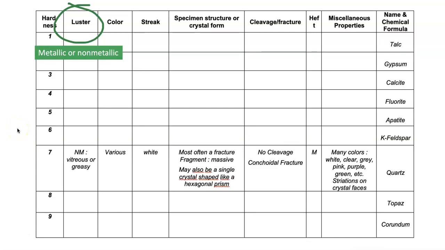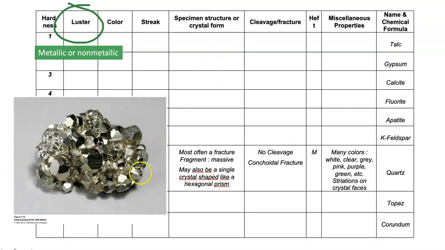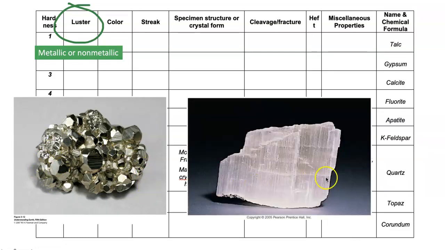There are lots of categories of non-metallic luster, such as this example down here for quartz that's been done for you. Vitreous or greasy. So vitreous means glassy. But NM, non-metallic, is good enough for me. Here's a metallic mineral. This is actually pyrite, or fool's gold, and you can see how it reflects light like a metal. This over here is a non-metallic mineral, and this actually happens to be gypsum, which is right here, Mohs hardness mineral number 2, and it is a non-metallic mineral.